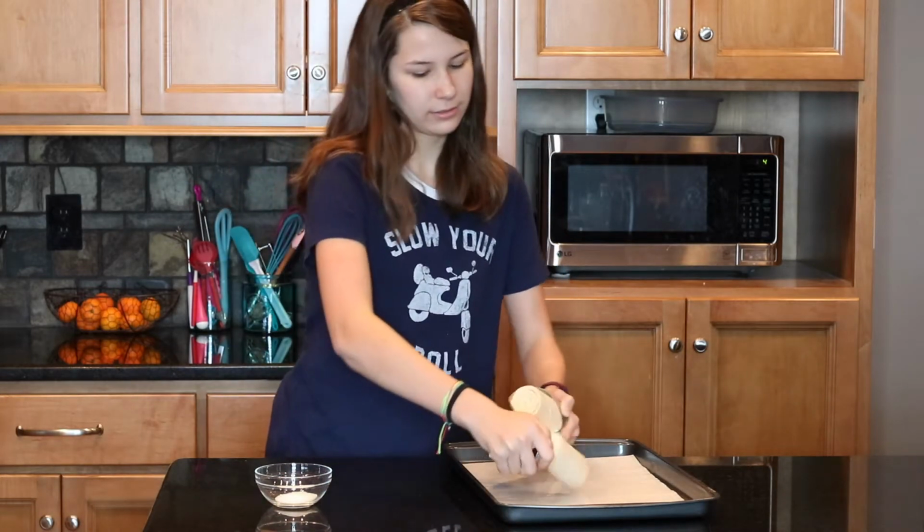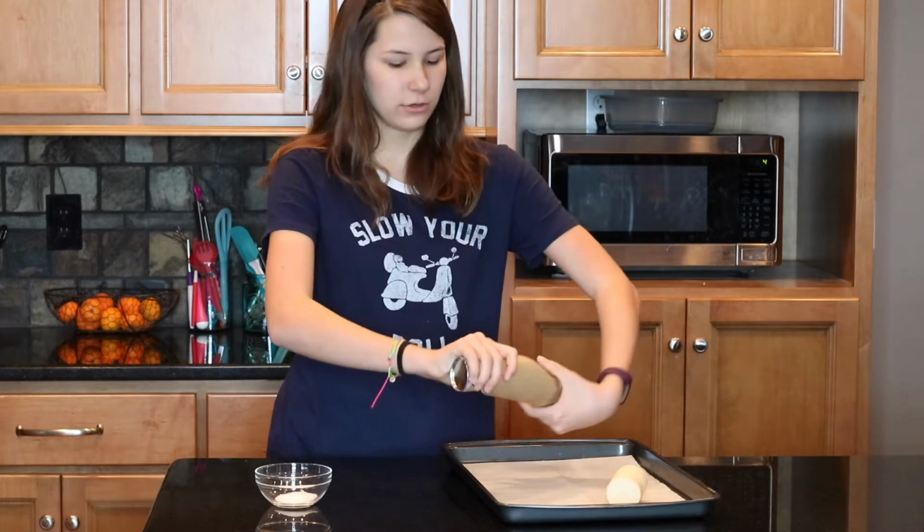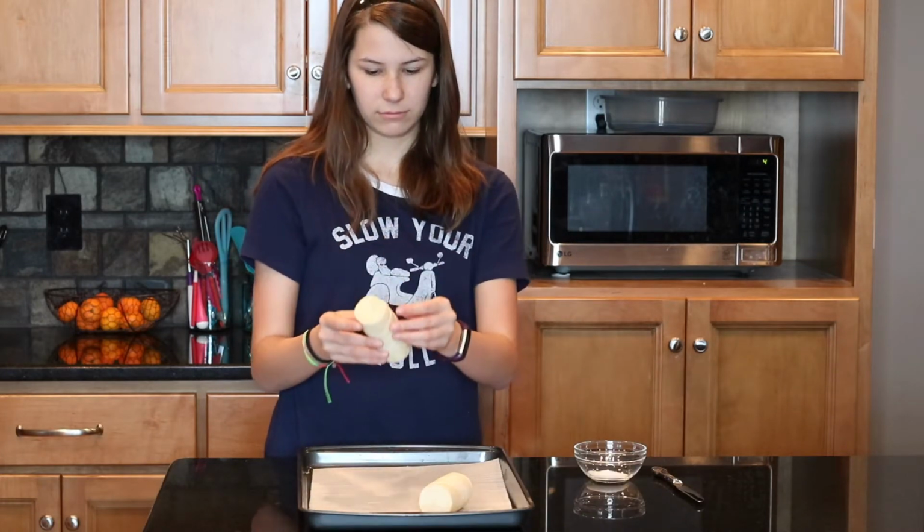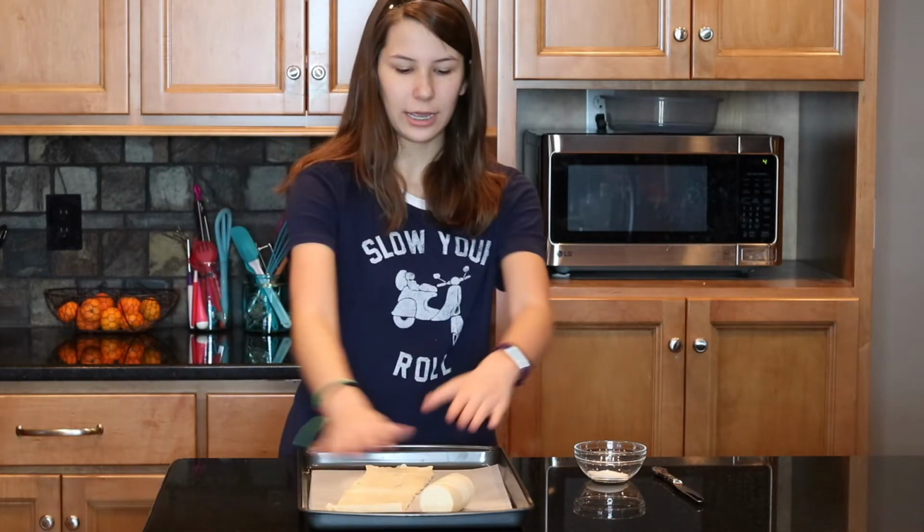Peel them out and roll them onto our baking pan. All right, now you just want to unroll these. I'm just unrolling these on a jelly roll pan with some parchment paper on it. That way they don't stick to the pan when they're baking.